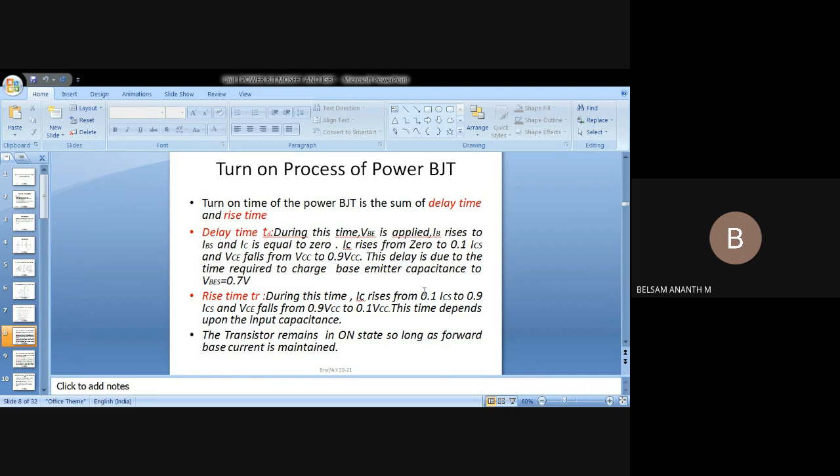So here, I think in system dynamics you might have learned about two stages of your system: one is the steady state, and another is the transient state of your system. Maybe 6 to 8 months back you learned about system dynamics. There are two things you learned: one is the steady state, and another is the transient state of your system.